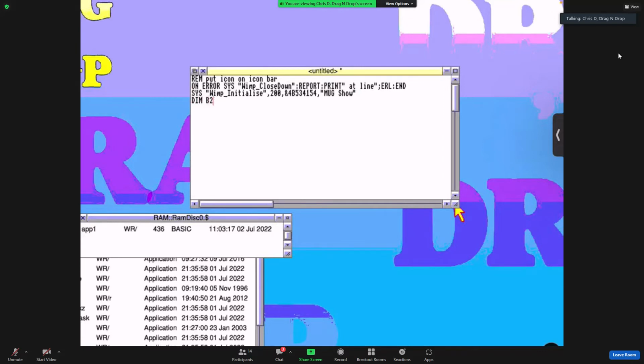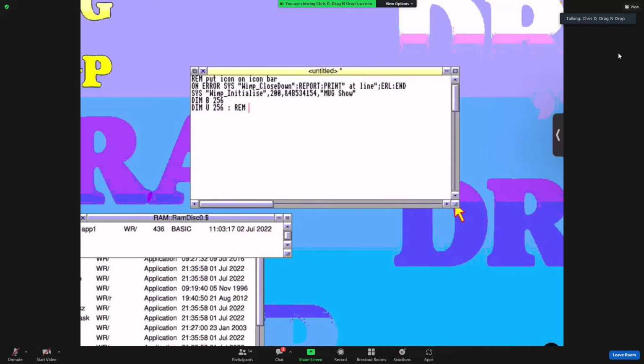Then our line to dimension the memory block. This is, as I said earlier on, the block of memory for RISC to tell us about if the mouse is being moved over our window or clicked on something and so on. But in this program, we need to dimension another block of memory, which I'm calling U for epsilon. But again, you can call it what you want. This is a block of memory that we need for the text for icons.